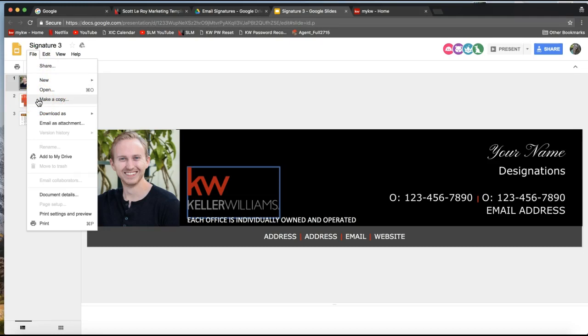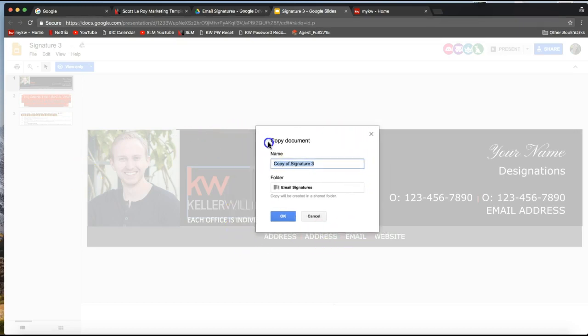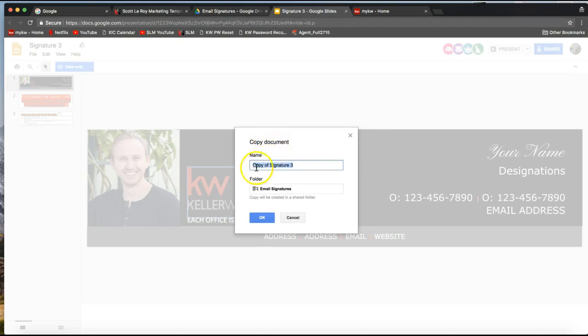Okay, in my classes, I try and highlight the noteworthy items. So if you're taking notes, this would be one of those items that you would want to write down: go to File, right under the signature name, and go to Make a Copy. So I'm going to go ahead and click on Make a Copy here. You'll notice this pop-up box appears that tells you that you're copying the document and you're naming it. So you can leave it how it is, a copy of signature 3, or you can change it to your name, real estate signature, if you would like.